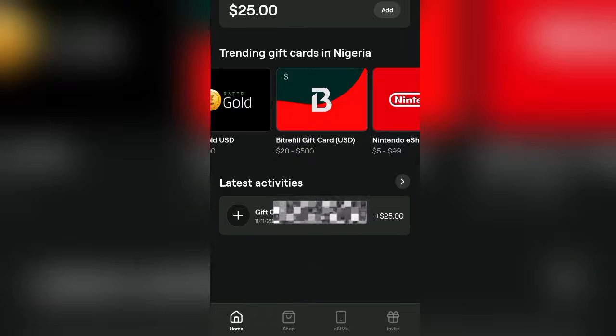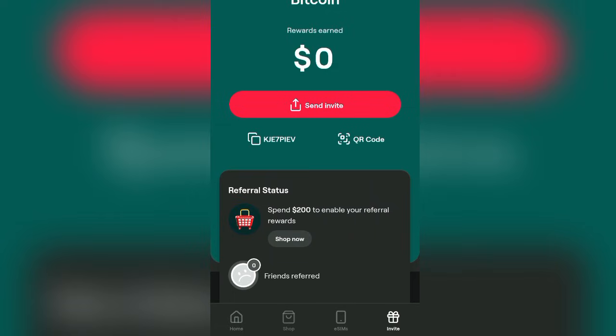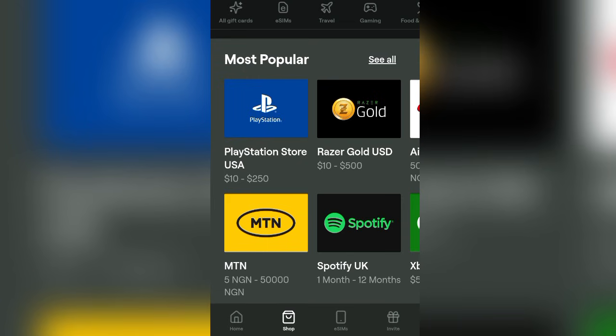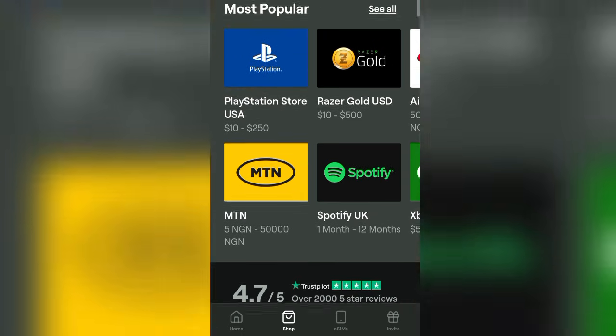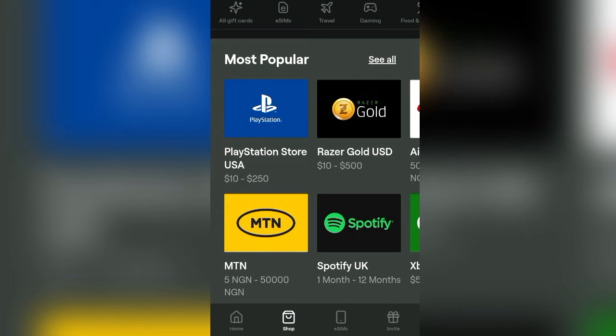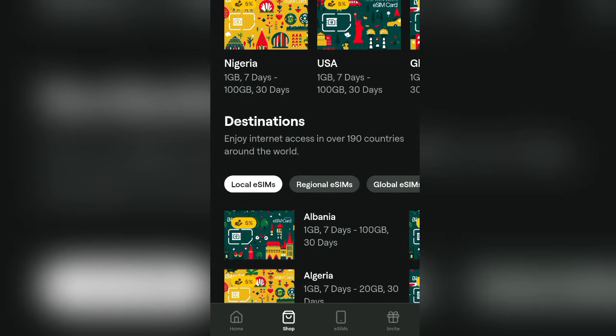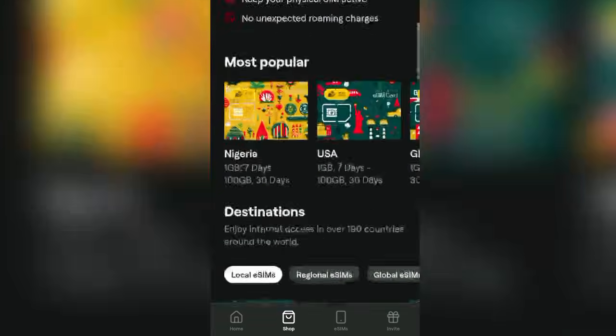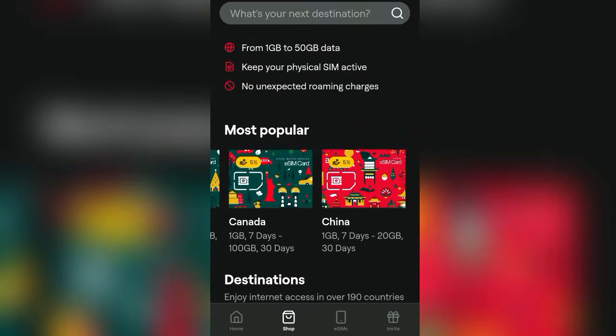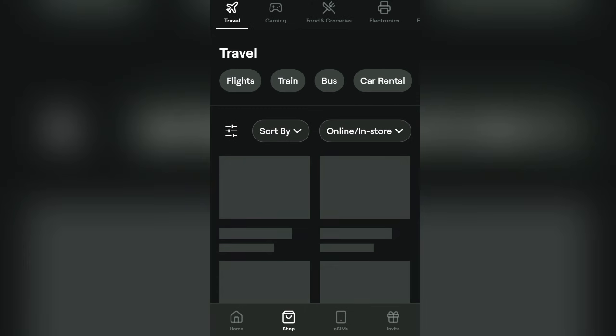Now, another way you can benefit from the card you have actually redeemed on Betway is to come over to this particular interface where you can see this shopping. Now, when you come right here, you are going to be seeing that you can do some other things with your gift card. When you come above right here, you can see all gift cards, eSIM, travel, gaming, and the likes of it. So these are what you can do with your gift card. Let me say you actually want to get an eSIM with your gift card. You're going to come under eSIM and you're going to be seeing that you can use your gift card to get an eSIM right here, as you're going to be seeing the amount and the duration of the eSIM you are getting. Now you can also come right here and see under travel what you can get with this gift card.